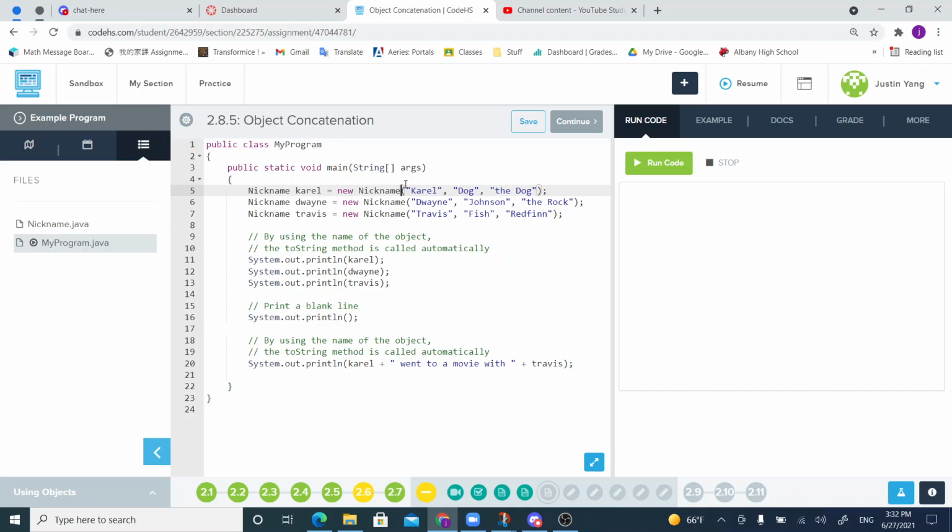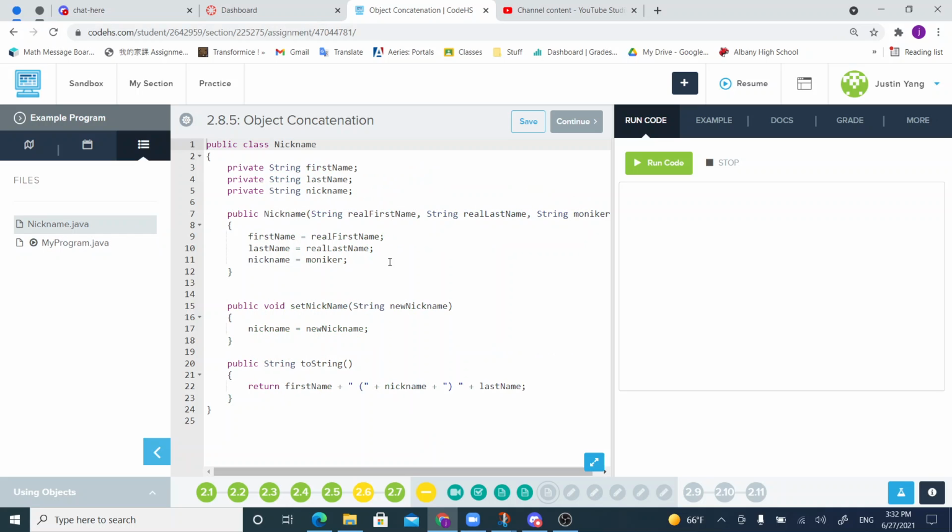Yo, we got Dwayne The Rock Johnson, okay? Travis Redfin Fish. I'm sorry, I don't know who that is. The toString method is called automatically. So these are objects. Let's see what the toString looks like.